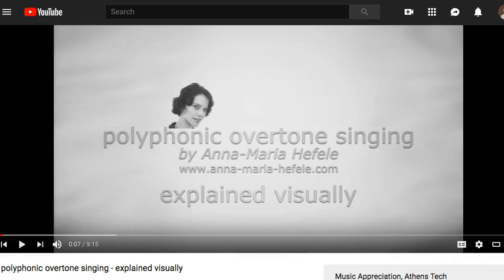So this particular woman here is able to isolate the fundamental of a given pitch and maintain that pitch, hold it out, but also isolate the individual overtones that she's also producing. So you can actually hear the whole set of overtones as she's singing. So I'll let her explain, and then I'll play you an example of a piece of music that uses this style of singing.